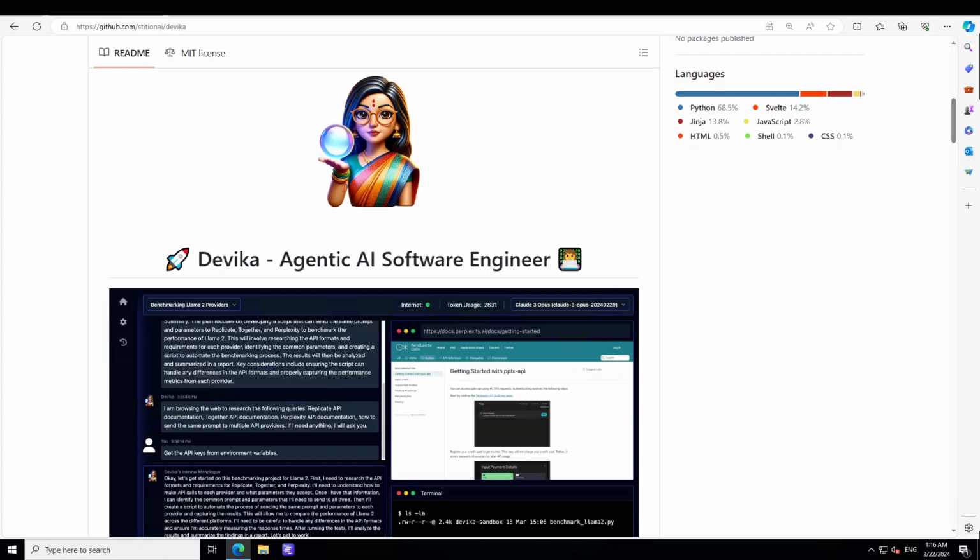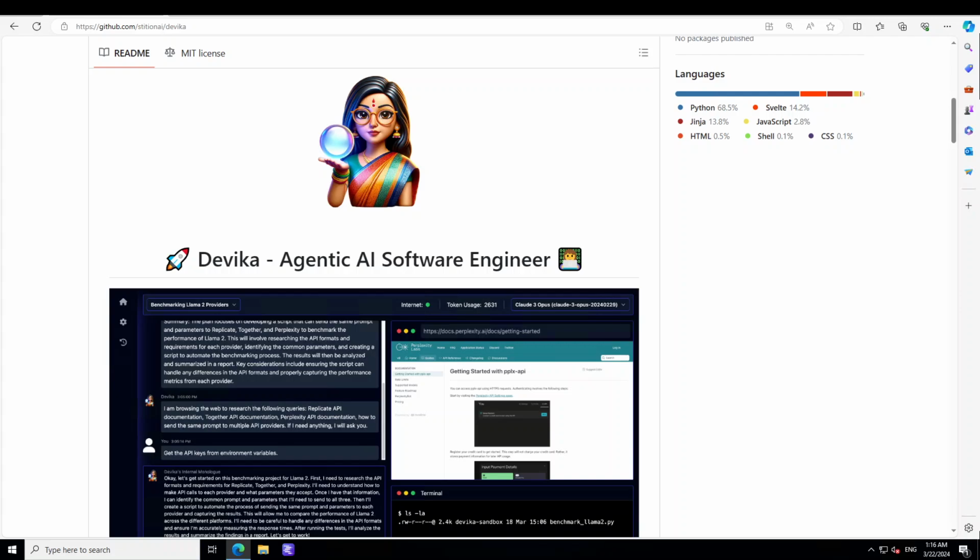Before I start, it is a good tool, but it is nowhere near Devin in my humble opinion. So far, my testing tells me that. It's a very nascent project which is still evolving, but it's open source. It has an MIT license, so you can change the code, you can deploy it, fork it, whatever you want to do, you can do with it.